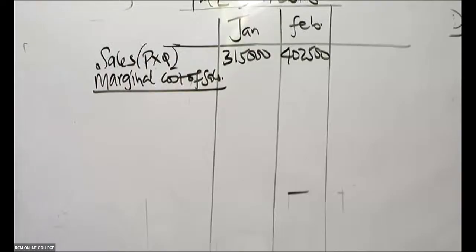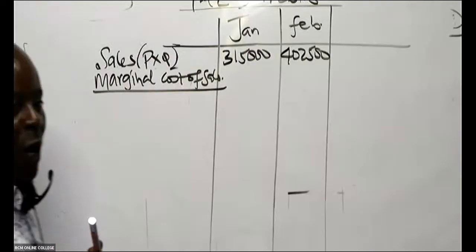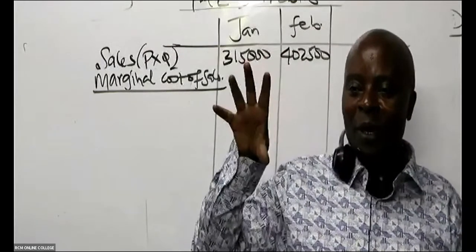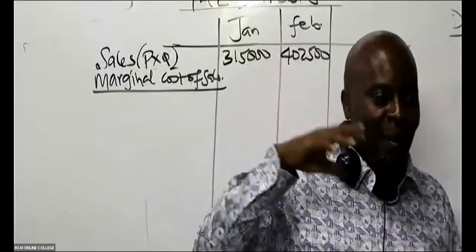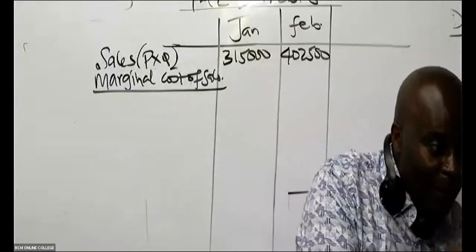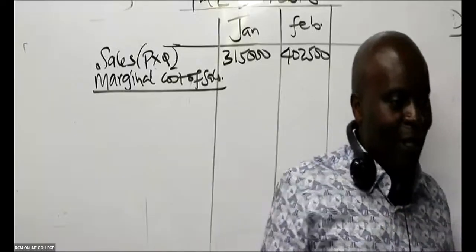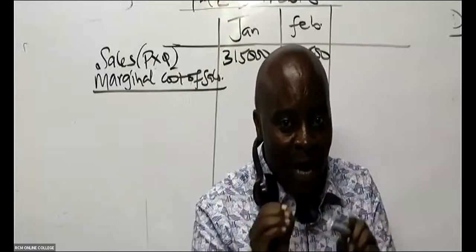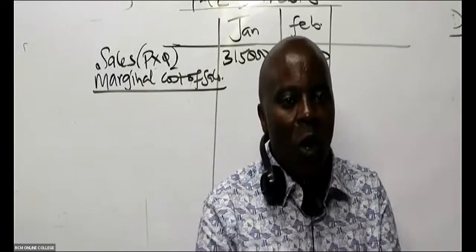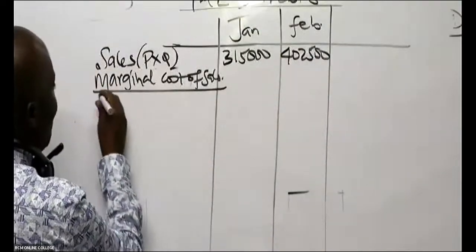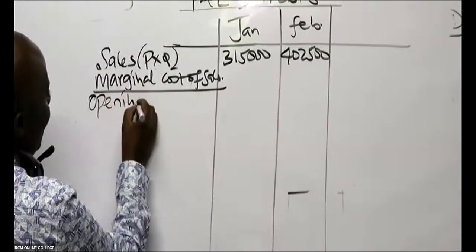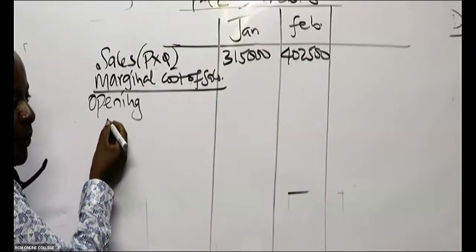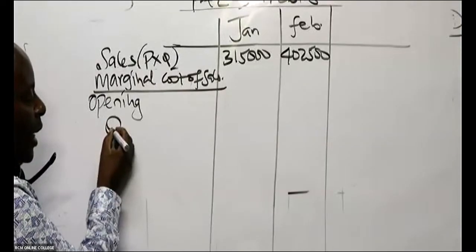Marginal cost of sales. So, ladies and gentlemen, how do we normally get cost of sales? Anytime they want us to get cost of sales, we normally take opening stock plus purchases. Remember here, we are a producing organization. We're not purchasing. So we take opening inventory plus production minus what here, somebody? Closing. So we start with opening. Now, from the table that we did, what was the opening stock in January? 0. How about February opening?